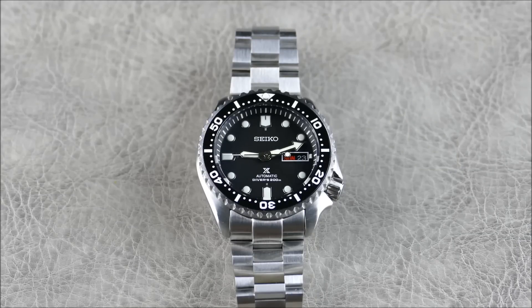I'm going to skip over the history and specs since those have already been covered and mostly touch on things that weren't covered before. If this is your first time watching: this is a modified SKX007 done by Artifice Horoworks at a spec Alex calls SKX Enhanced. Everything was picked out by me and customized by Alex to form one cohesive design — I chose all the parts, he sourced everything and made it happen.